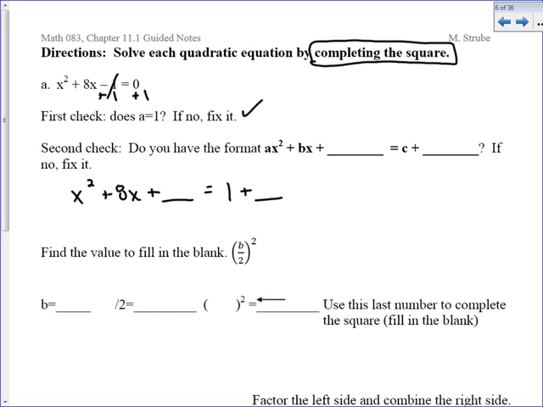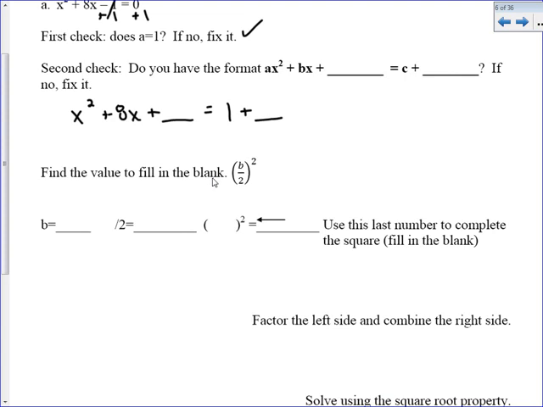So if I'm looking at x squared plus 8x plus blank, go back to Monday. We're going to fill in the blank using our little b over 2 squared. This was our little formula from Monday. So what's b? 8. So 8 over 2 is 4, and 4 squared, 16. Now we did that all in one step on Monday. We just wrote 8 over 2 squared and worked our way down, which is typically how we'll do it. But for this example, we're gonna spell everything out.